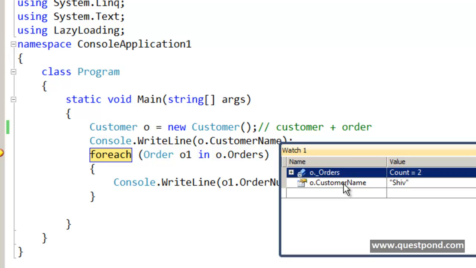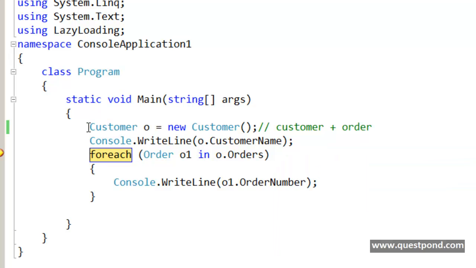Now this is fine, but think about it if the composed objects are huge in number or heavy, for example, you have orders, then you have phones, then you have addresses, etc. What you would like to do is delay this composed object loading. In other words, at this moment you probably would like to just load the customer data, right? But as soon as the for each loop starts, that means on a demand basis, you'd like to go and load the order objects. This is termed lazy loading. As the application demands, the class loads its composed objects.